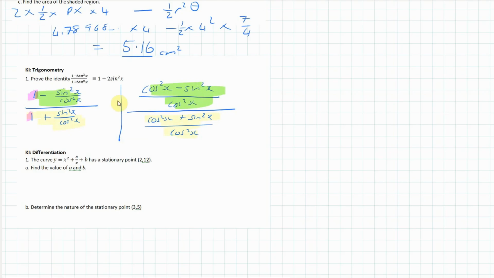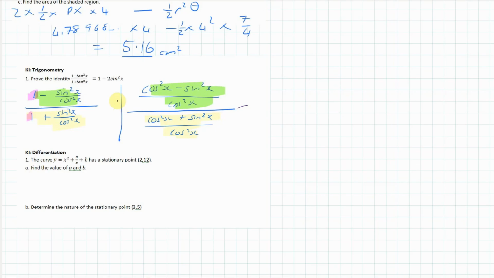Okay, now at this point, just pretend that cosine squared x, this bit here and this bit here, is like a 2. So let's say we had something like x over 2, and then this middle line here is a divide by y over 2. What we do when we divide is we flip and do the reciprocal, and you can see that those 2's are going to cancel out. So those cosine squared x's are going to cancel out.